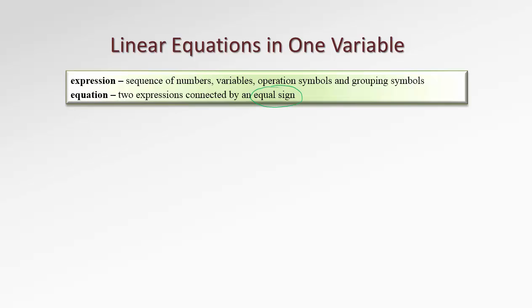We could visualize these two concepts by comparing them to the English language. For example, an equation will correspond to a sentence: something is equal to something, a full sentence. However, an expression is just a phrase. It's not a full sentence. For example, we could say, an interesting problem is just a phrase. To make it an equation, we could say, this problem is interesting. It's quite important that we recognize if we deal with an equation or an expression, because equations can be solved, while expressions can only be simplified or evaluated.